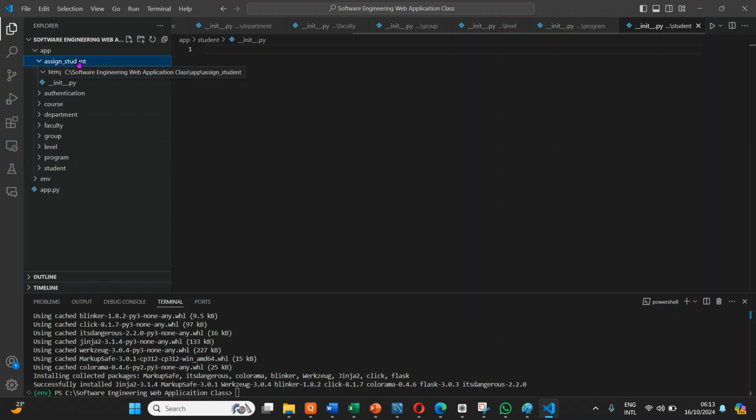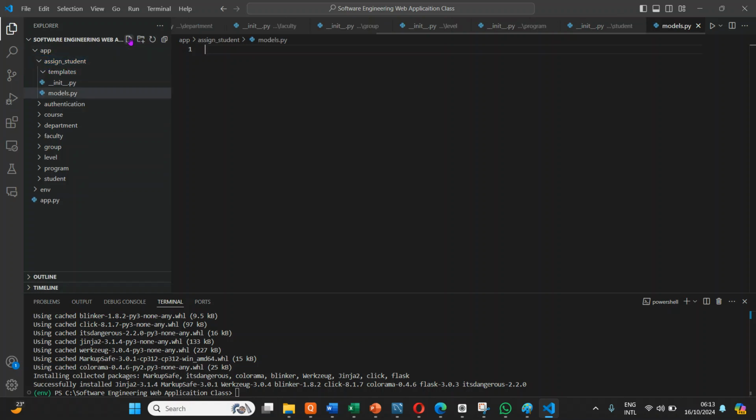So we can call it models.py, like in assigned students we have models.py, which is a script. You can see the Python icon. I'll do that for all of them here. I'll create a script for authentication. Now, authentication doesn't need models.py, because authentication is the module responsible for logging in students, like when you put in your username and password. But the students already have the models, so definitely authentication is using the student model.